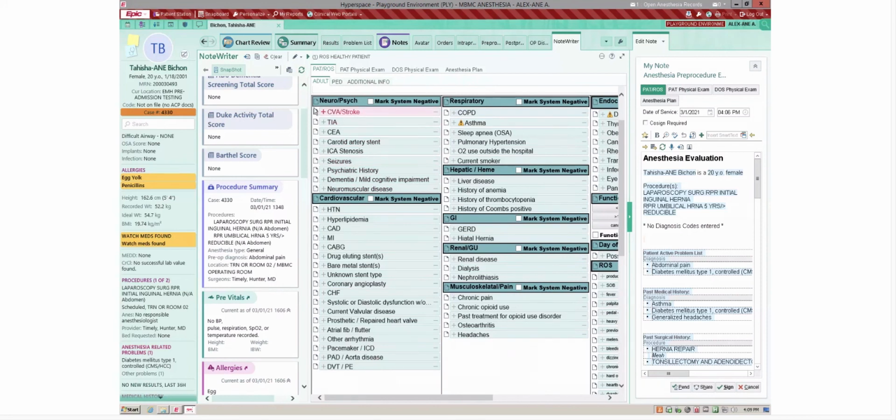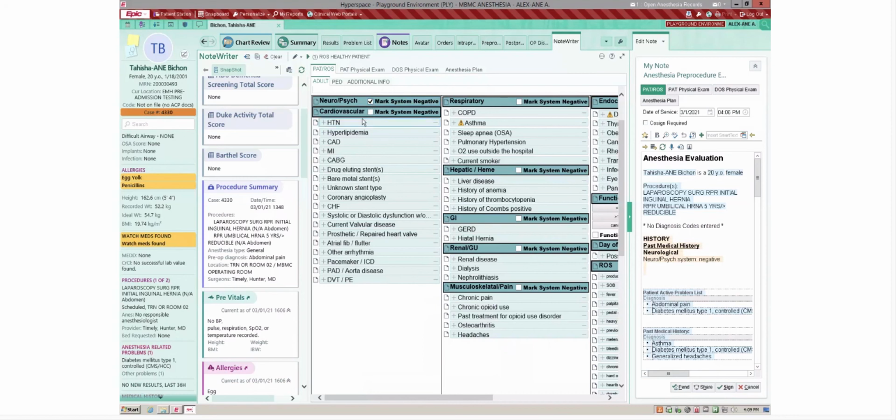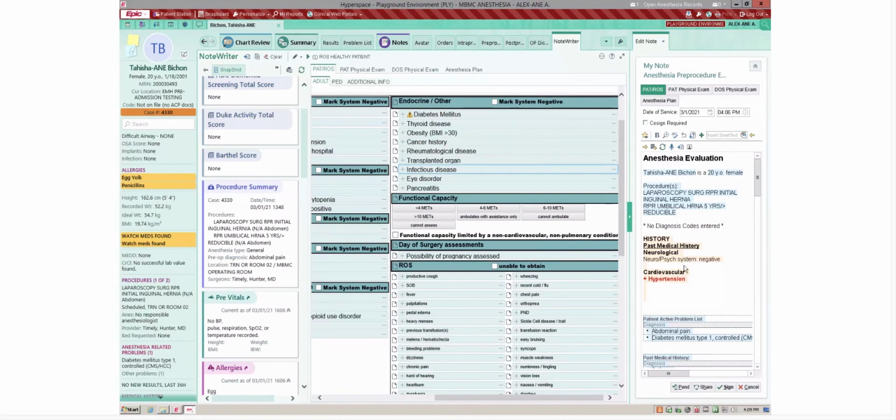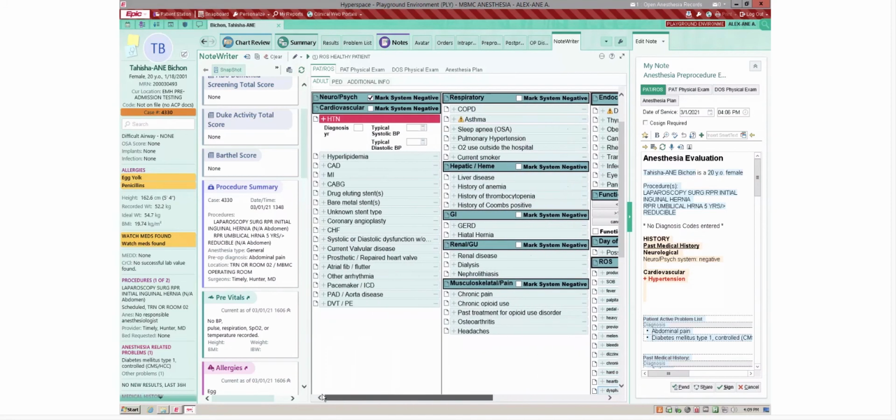So, for example, neuropsych. Have you ever had a stroke? Have you ever had carotid endarterectomy or stents, seizures? Psychiatric, we can mark the system as negative, right? Cardiovascular. Let's say that we think that they do have high blood pressure, but they're not being treated. Notice that the diagnosis, you don't have to fill this stuff out, but notice that once I've clicked something positive, it has added it to my note, just like you would write on your piece of paper, high blood pressure. Notice that it doesn't add it to the active problem list or anything that's going to fall into the hospital.